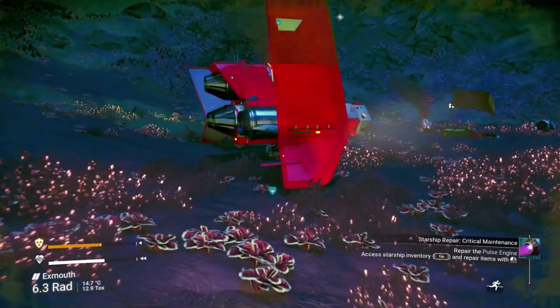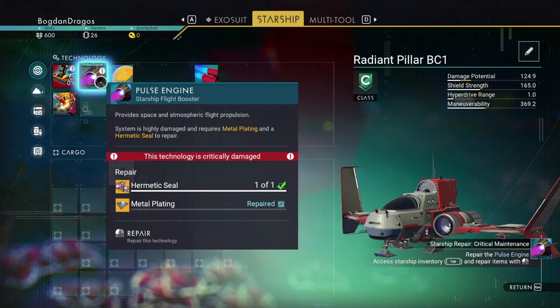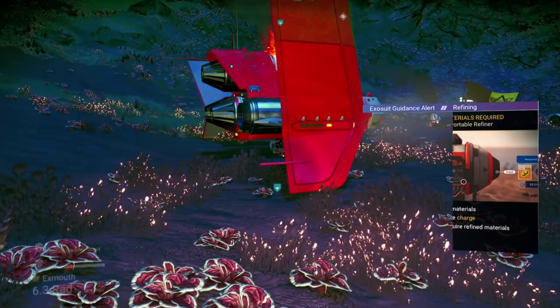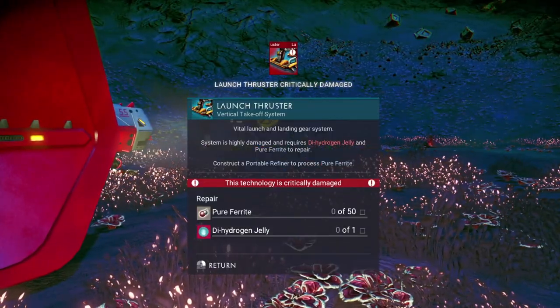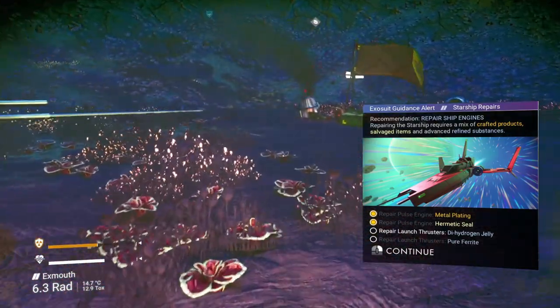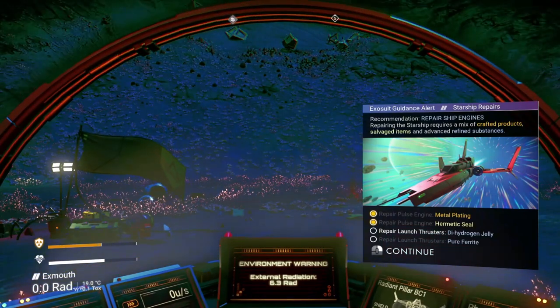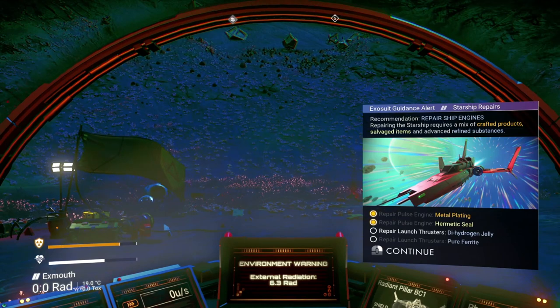Alright, so let's repair the pulse engine now. This one with metal plating. Where? What? Oh no, I need to go like this, right? Here we go. Now we need the launch thruster. So the hydrogen jelly. Let's go inside the ship for now to regain the radiation thing.